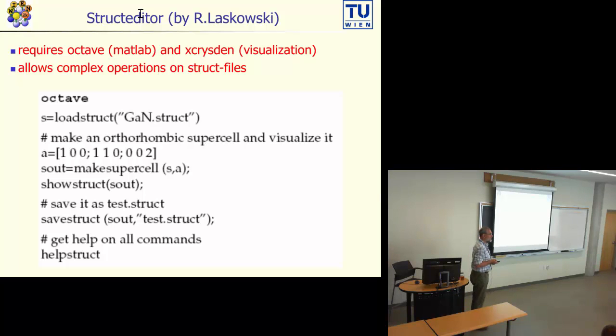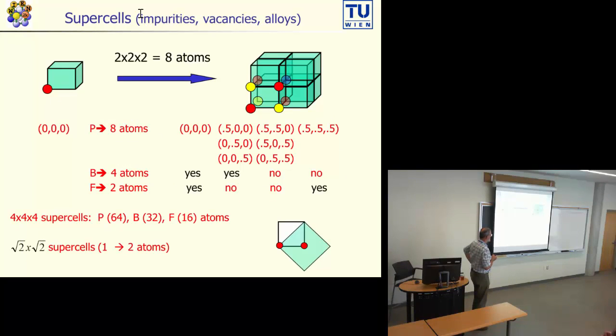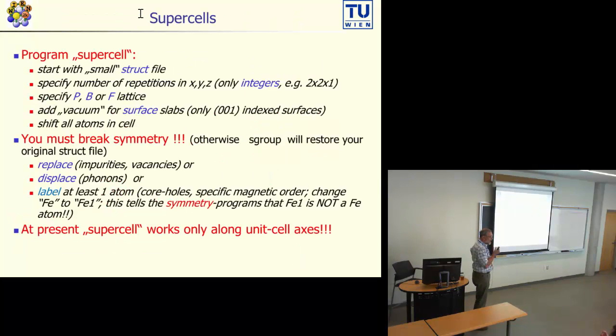You said that if you don't break the symmetry, will the supercell lead you to a new symmetry? If it is cubic and then you introduce a vacancy, will it bring some? Yes, that makes a new symmetry. Okay. So no problem, of course. That will change the symmetry, and then you need this large supercell. As long as you introduce, let's say, a vacancy.